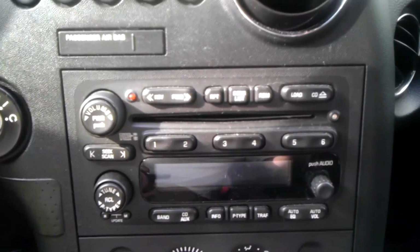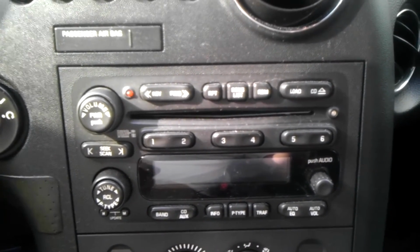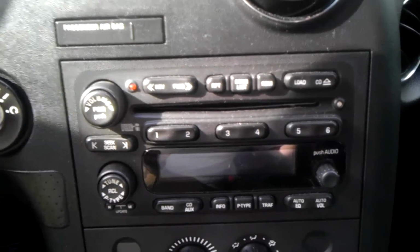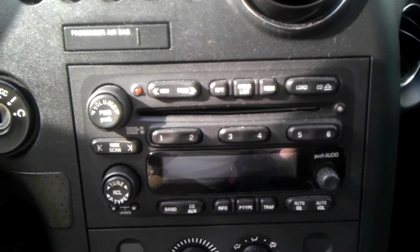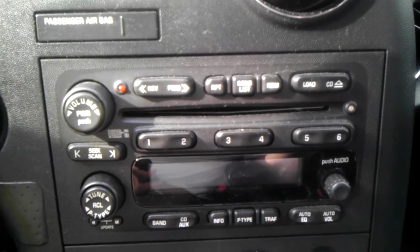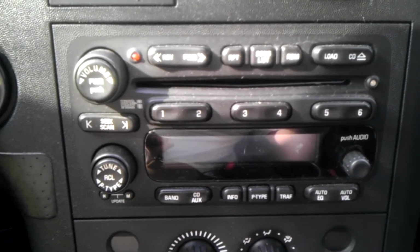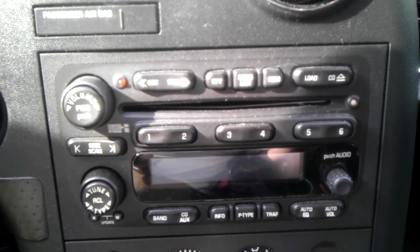And essentially speaking, the radio is turned on when you open the door, when you unlock the door, whatever, and it's just waiting to output possible tones that it needs to put out. So that's really the only reason that you're hearing that sound, is the radio is essentially on, and it's waiting. So that's why you hear that real faint kind of hiss static sound, is because even when your car's not on, your radio's not on, it still uses the radio and the speakers to produce error messages.